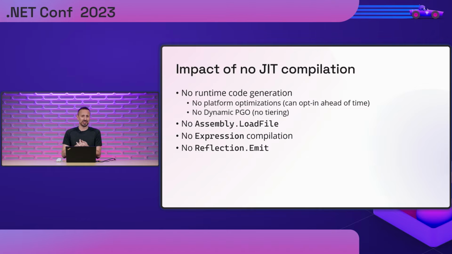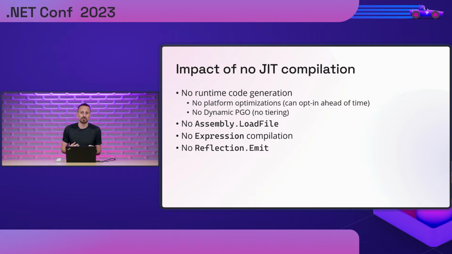You also get no dynamic PGO. We've talked a lot about dynamic PGO this conference, a huge addition to .NET 8, which is on by default for applications. But because it effectively relies on this concept of tiered compilation in the JIT, by watching what methods are being called and then identifying opportunities to recompile them while the app is running to make them faster, that's not a thing you can do if there's no compilation happening in your app at runtime. And so you don't get that benefit. Now, there is static PGO in the native AOT world. There is a profile in there. So you do get the benefit of the compiler being able to see all of the application during the compile phase. So it's just a trade-off. It's just a different view of the world going on there.